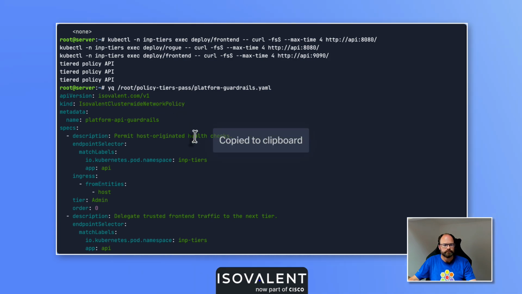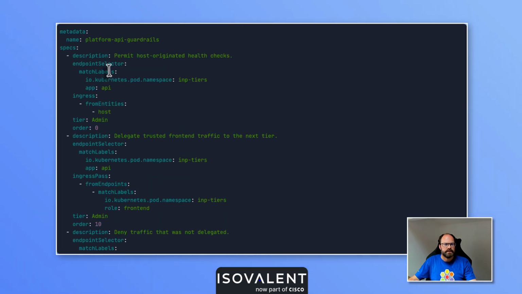IsovalentClusterwideNetworkPolicy. And inside of this stanza, we've got a couple of different arrays that we're going to go through. So the first one is a rule which permits host origin health checks. So this is important inside of my environment to make sure that those are available. Otherwise, you can have some Kubernetes-based failures. We're selecting any traffic inside the namespace IPN-tiers.